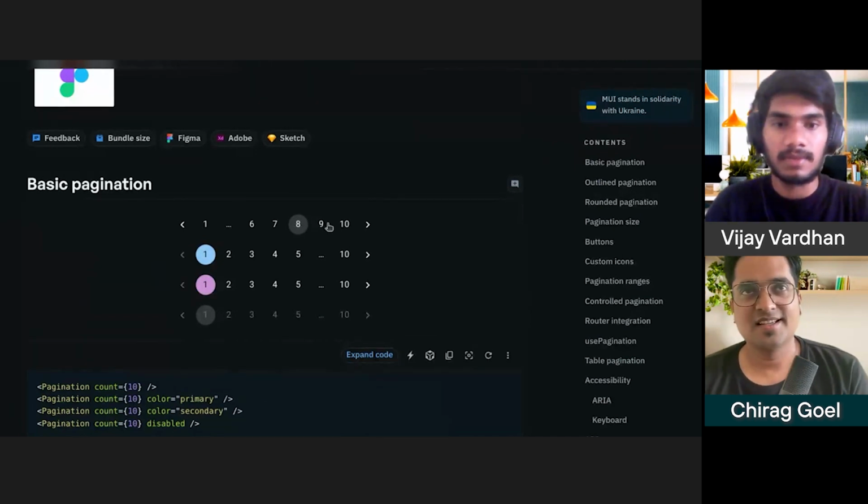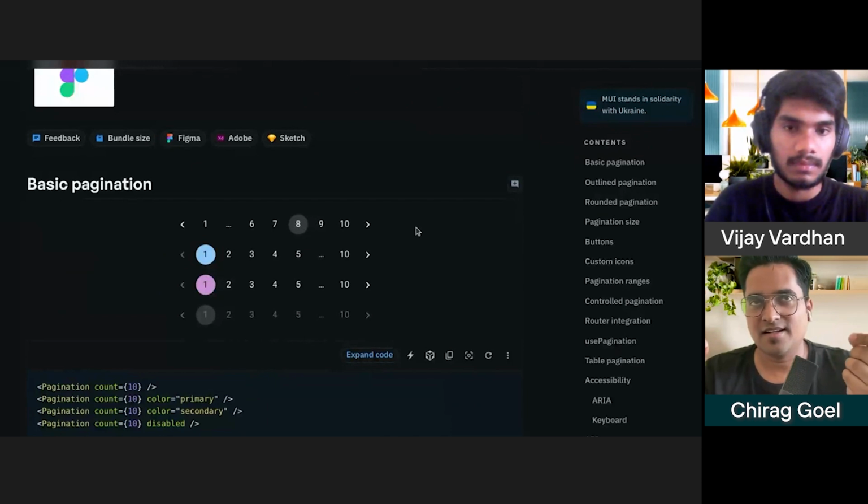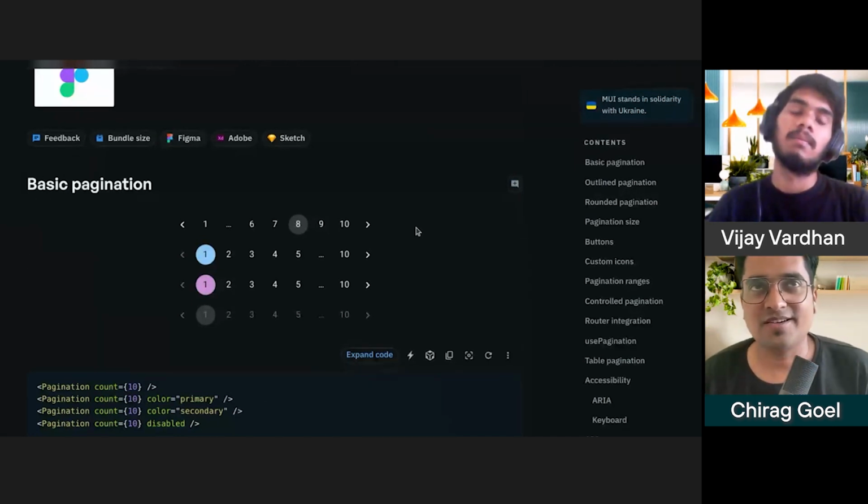Understood. Okay, so these middle ones are what change the array that you are generating. If the first element added to the array is conditional, and the last element added is based on the condition, which is dot dot dot, then whether it will be the first element dot dot dot or the last element dot dot dot is based on the condition. If you are able to do that, your logic is sorted, don't you think?